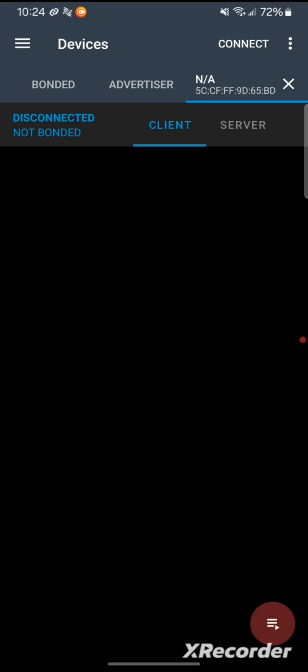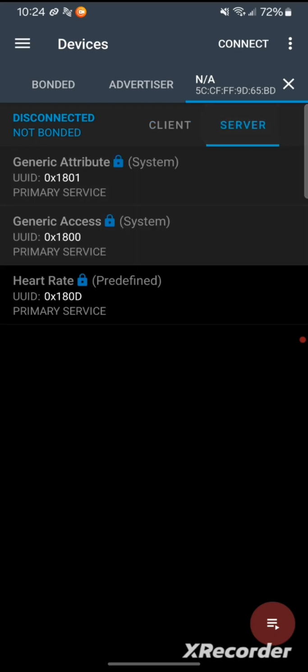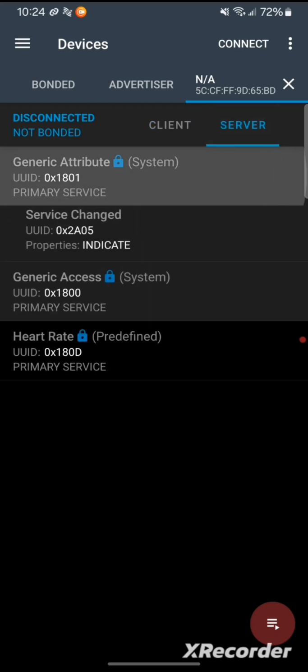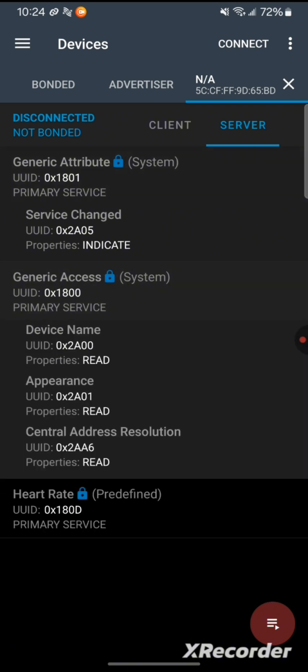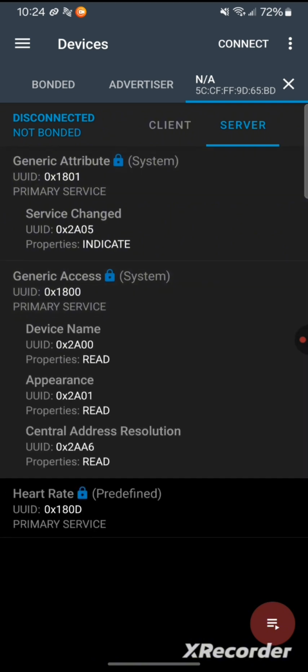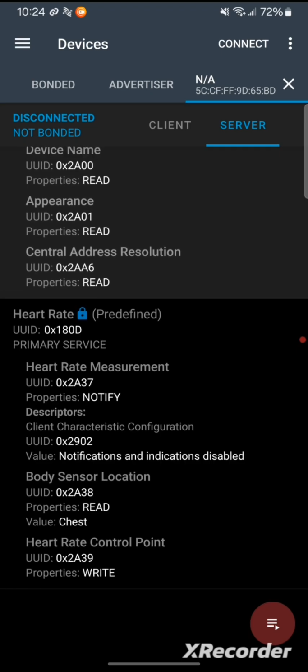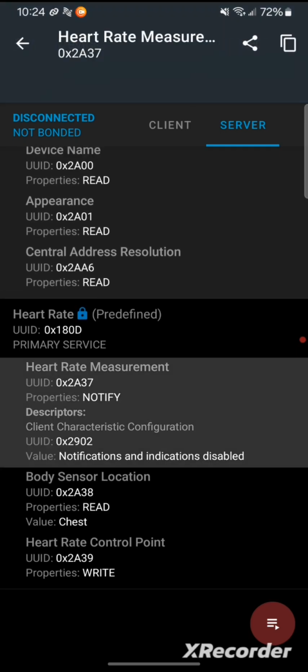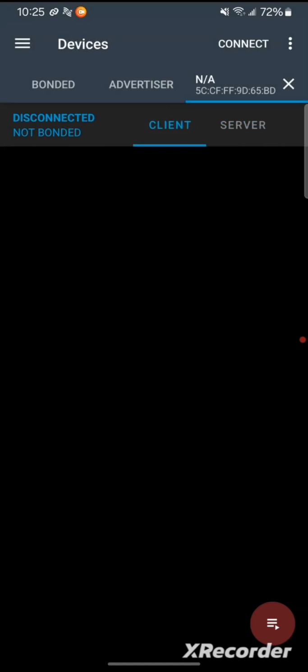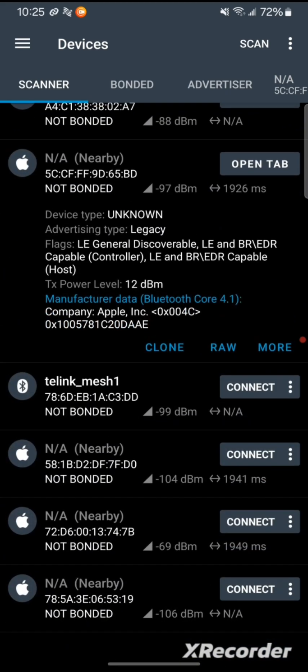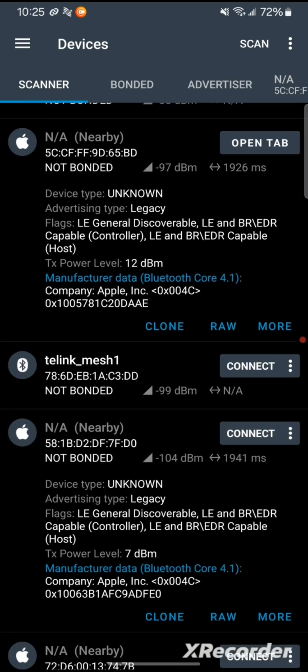So I've tried through this app to connect or interface with them in some way, and I did. And so if you look here, these two top tabs, general attributes, nothing, nothing. But then the bottom one, heart rate. I checked that one, and look, heart rate measurement. It says value, body sensor location, value, chest, heart rate, control point. So these are obviously some sort of implanted medical device from just common sensical reasoning that it's tracking those different variants and biometrics, if you will.